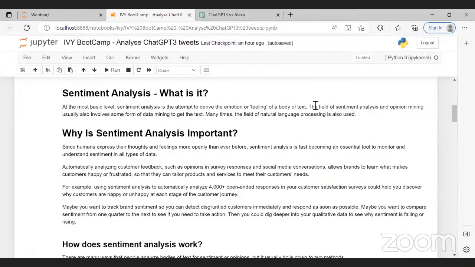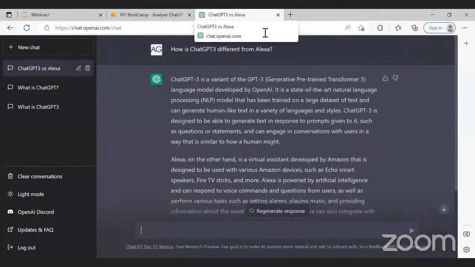Okay, but any other questions? Any other questions, guys? In which scenarios is it different from search engines? Okay, Gaurav and Imran, you asked the same question. So again, I'm sure we all are aware of what Google does, right? Google basically collates different websites, and it's a search engine. Google is not an NLP based model, right? ChatGPT 3 is a model, right? It's a machine learning model. Google is not a model. It's a search engine, right?